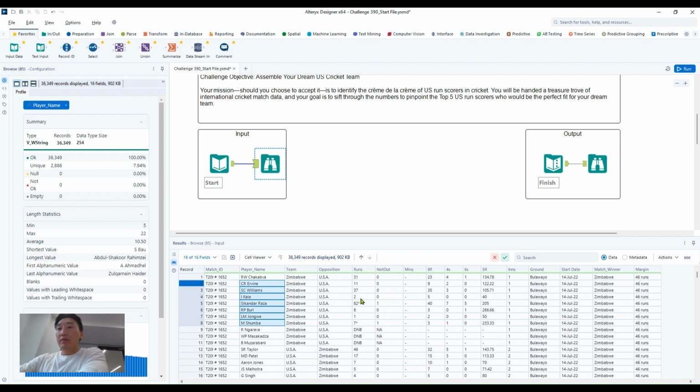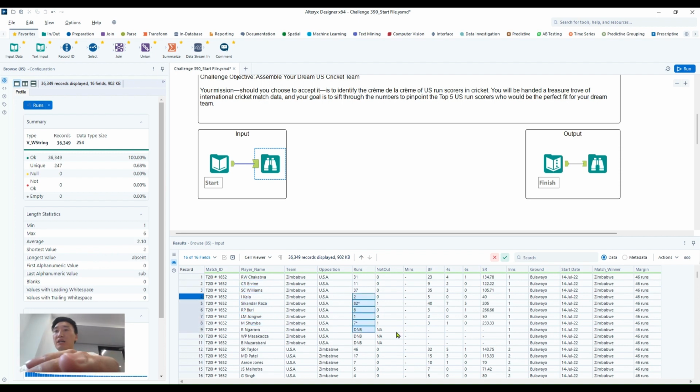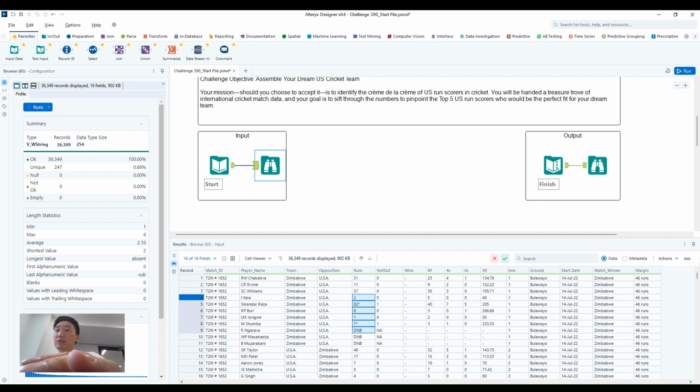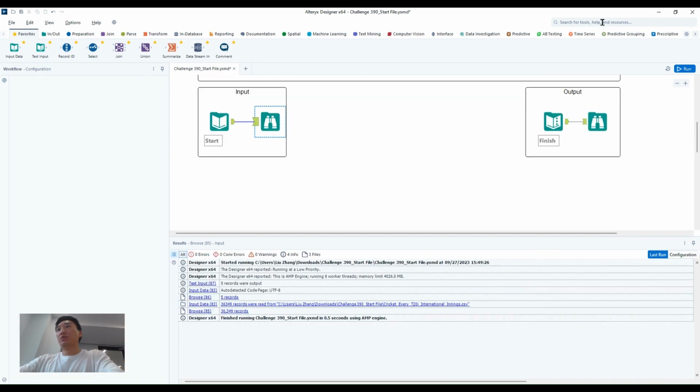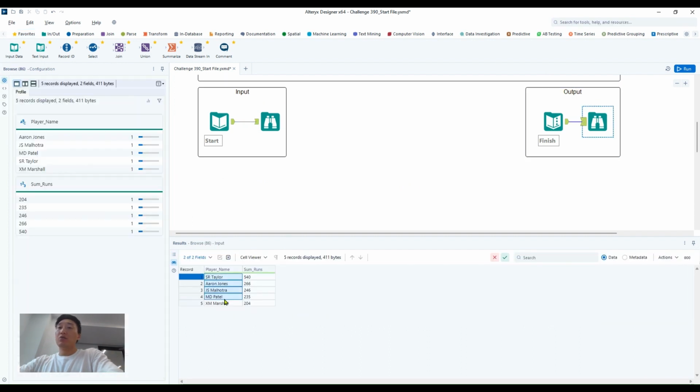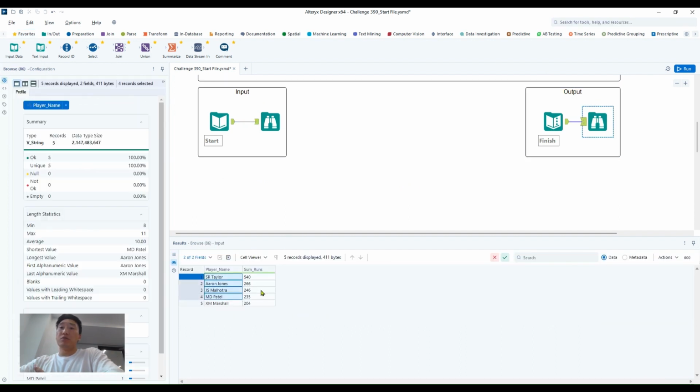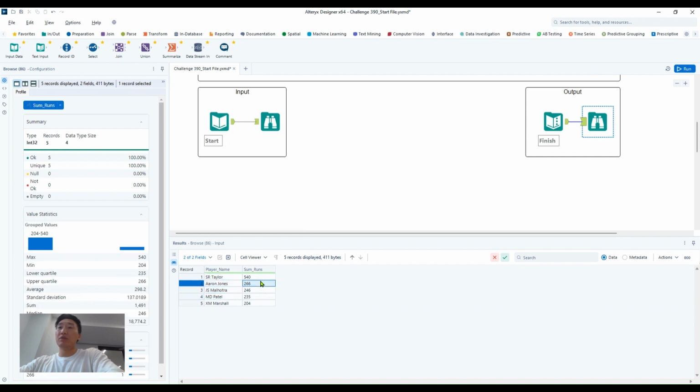Rounds, from the look of it, we notice we have some kind of star in it, so this must be a string column. Then you have a DNB. According to my colleagues who know about cricket, that means did not participate or did not bat. Okay, with that idea, let's do what we need. Let's have a look at the final results. So yes, we're looking for individual player names, so that's some group by. We have some summation of the rounds.